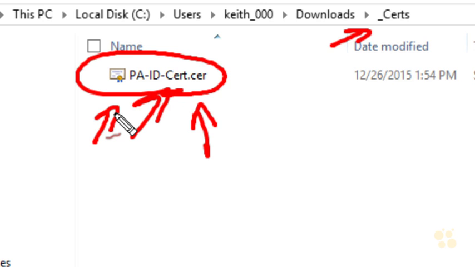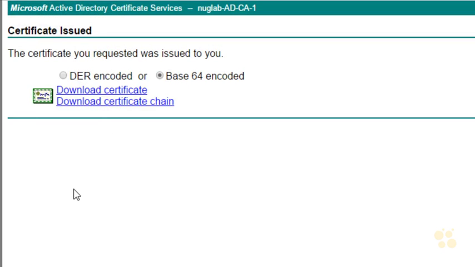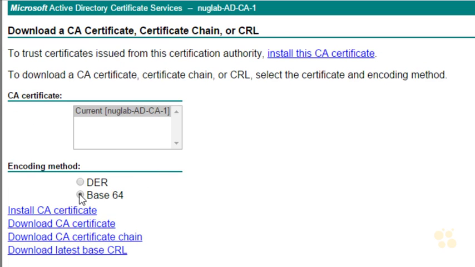So we also need to download that, the CA's root certificate, from our Microsoft CA server. So to do that, we're going to go back to the interface, the graphical user interface for the Microsoft Certificate Services, and I'm going to go back to the home page for that. And on this main page, I've got a link for download a CA certificate, certificate chain, or CRL, which is a certificate revocation list. So we'll click on the download a CA certificate link here, and I want base64, and we'll simply click on download CA certificate, and that will download that certificate, that root CA certificate, to my local computer.